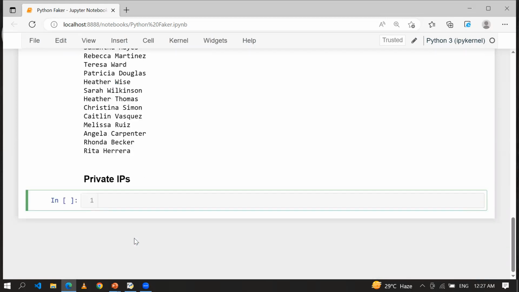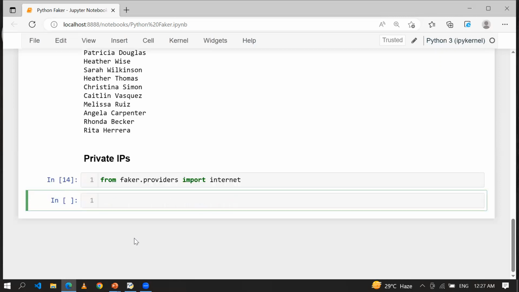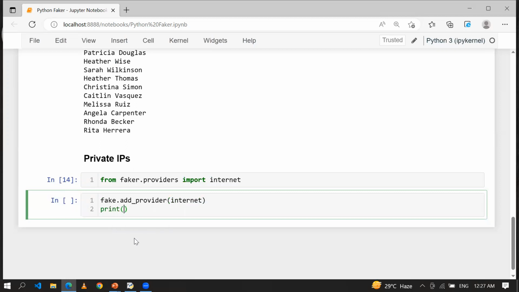All right, guys, let me write from faker.providers import internet. Simple. Now fake.add_provider, and I'm using here the internet. And guys, now you can generate, let's say, fake.ipv4_private. Simple.